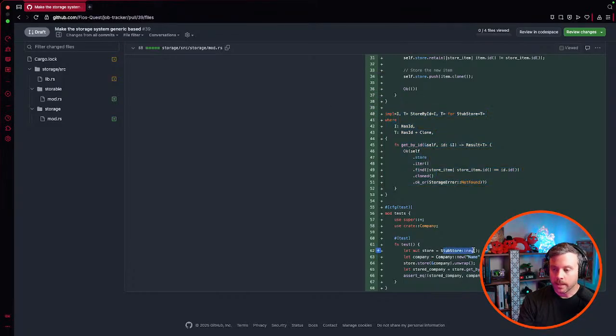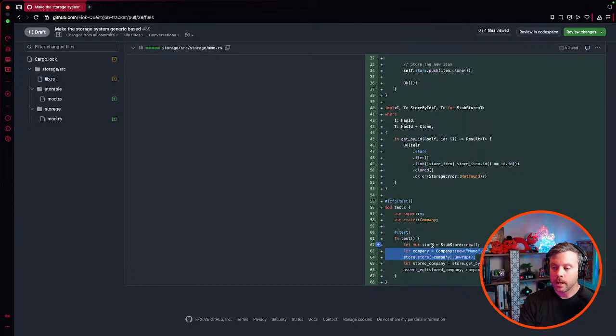And yet, down here, I can create a new stub store, place a company in it, and just by doing this internally, Rust knows that this has to be a stub store of type company ID, where the T is company. So the concrete type here has to be company because we've used store and then put a company into it. So you wouldn't be able to then put a role or something else into the same store. But if you were to do another store and then do new and then put a flag into that, then it becomes a stub store flag. So we've immediately got our behavior all written up quite nicely, which I'm very excited by the prospect of.